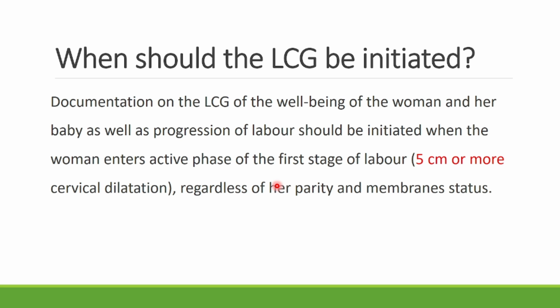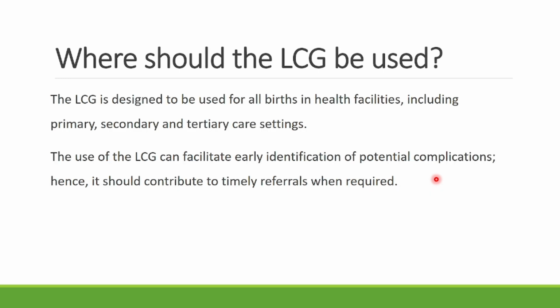When should it be initiated? The Labor Care Guide should be initiated when the cervical dilatation reaches 5 cm or more. That means in the first stage of labor, the woman should have regular painful contractions and be in established labor. This is the first difference from the previous WHO partograph, which started at 4 cm cervical dilatation.